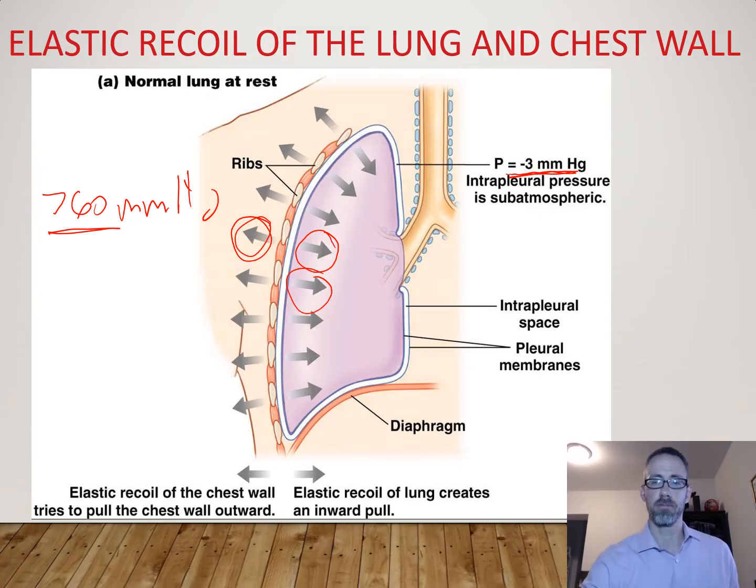That's our environmental pressure. So -3 millimeters of mercury means it's 3 millimeters of mercury less than atmospheric pressure. In this case, that would be 757 millimeters of mercury if you want to put a number to it. That's what the -3 represents, and that's the intrapleural pressure. So when we say it's subatmospheric, it's 3 less than 760. Therefore, it is what we call a vacuum. And again, no air gets into it. Any air that goes into the trachea and into the bronchi and into the lungs will not get into that intrapleural space. If there is air there, we're going to have some other problems that we'll talk about.